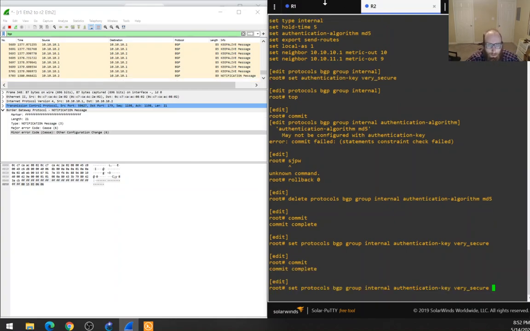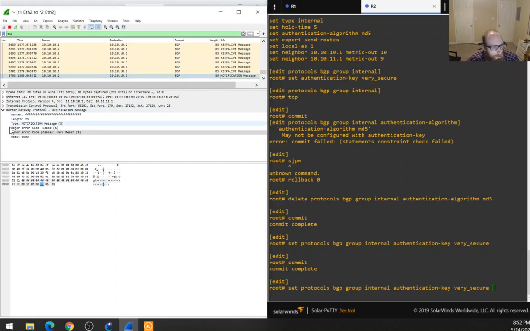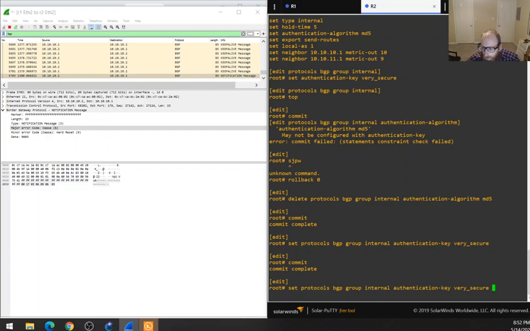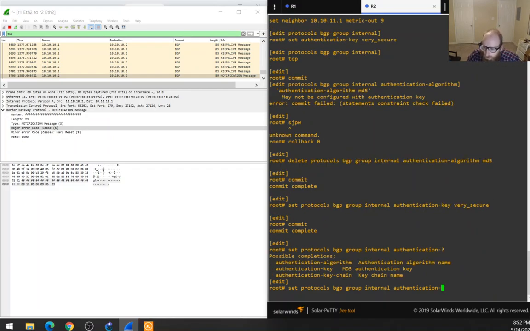Okay, now we've got a notification message because we don't have it set up on the other side. We've got a cease code here. But what I'm confused about is... Oh, okay, so it looks like it is an MD5 if I use that key.